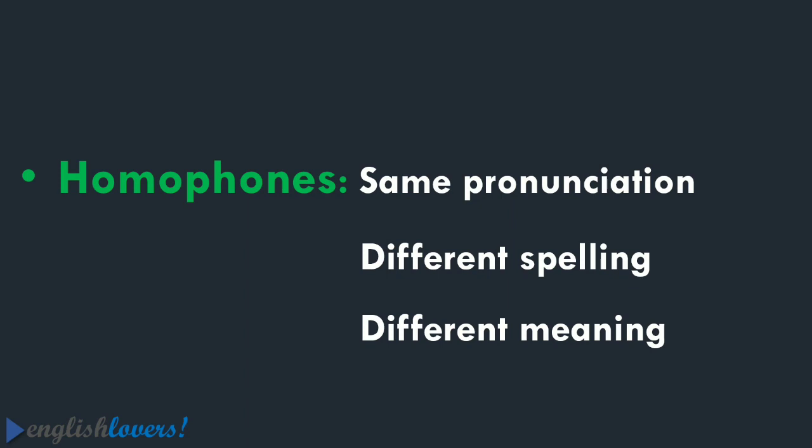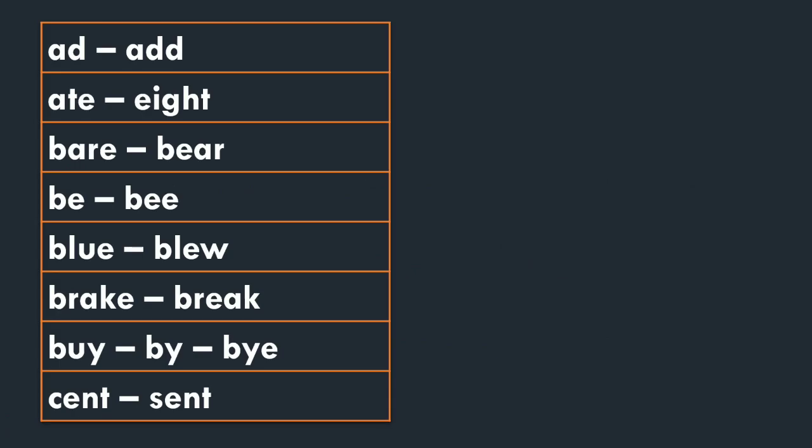So today we'll learn some pairs. Friends, there are some words in front of you on your screen. I'll try to tell their pronunciations and their meanings. The spellings you can see here. So remember that homophones are those words which have the same pronunciation. So in all these pairs, the pronunciation is the same for both the words, or sometimes three of them, but the meaning and spelling are different.